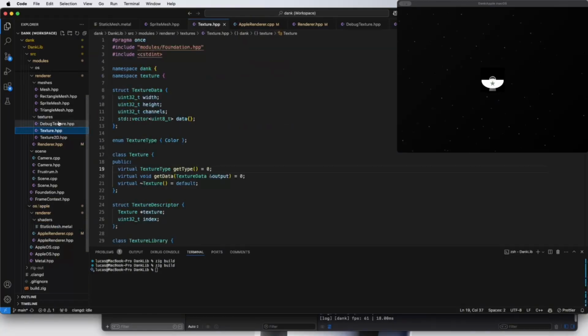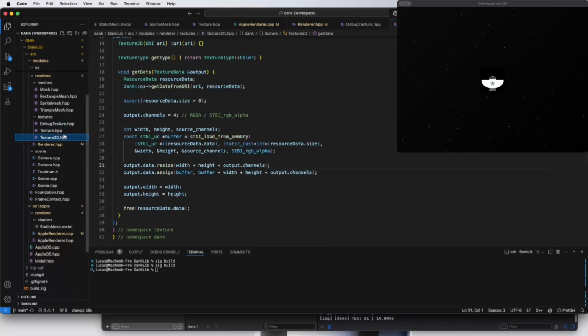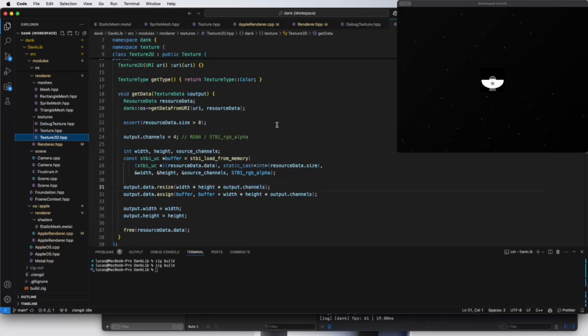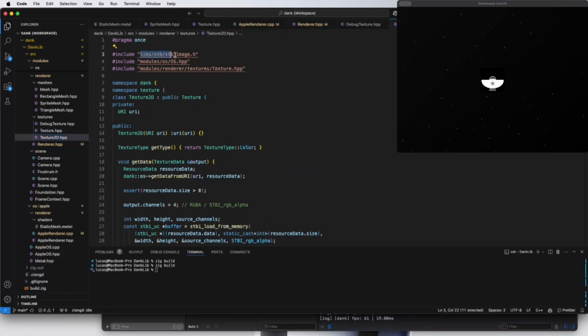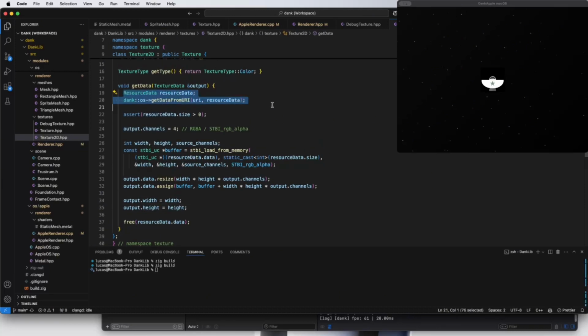So texture, we had a debug texture before, but now I want to load a 2D texture, and I'm using the fantastic stb library that everyone uses. And in this case, I'm loading it from the computer here.